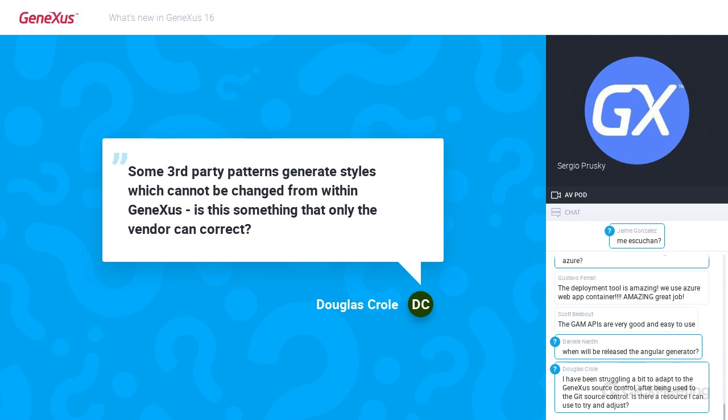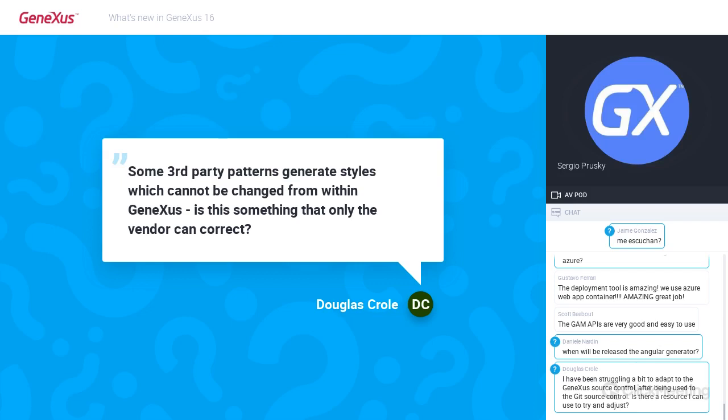What do you mean by styles? But if it's something that is part of a third-party pattern, you probably want to talk to that vendor and ask them how to change whatever you need to change. The question is too generic for me to know what exactly you're referring to, Doug.